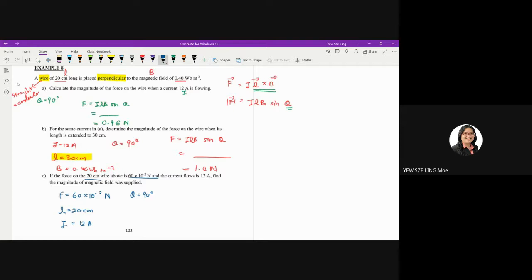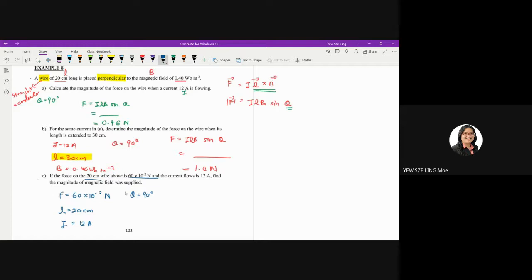Priority diberi kepada siapa? Priority is given to the sub question. If you couldn't find the information from the sub question, then you refer to the main question. Okay, if it still cannot be found in the main question, then it could be a constant value. Then you try to look for it from the list of constants.